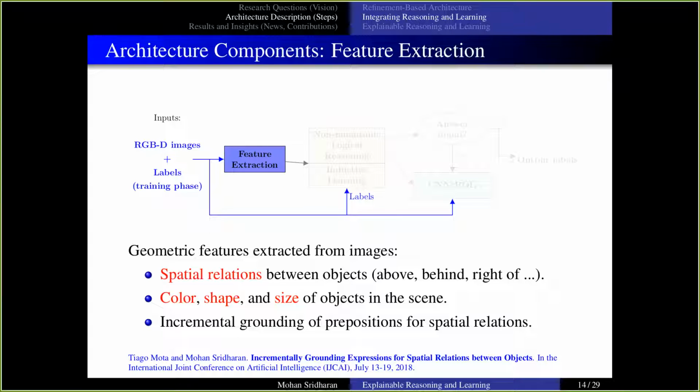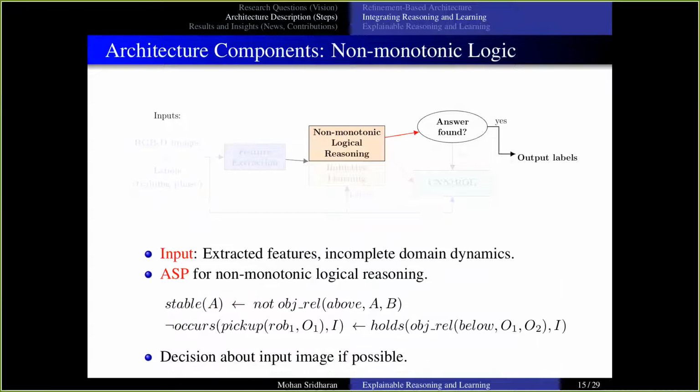And then we say, okay, I have some basic knowledge about the domain. I don't start with a blank slate. In fact, contrary to what some deep learning systems say, there is no end-to-end learning system. You have to provide some structure, otherwise learning can't happen. So in our case, we reason with the extracted features, and we reason with some of the rules that we already had about the domain.